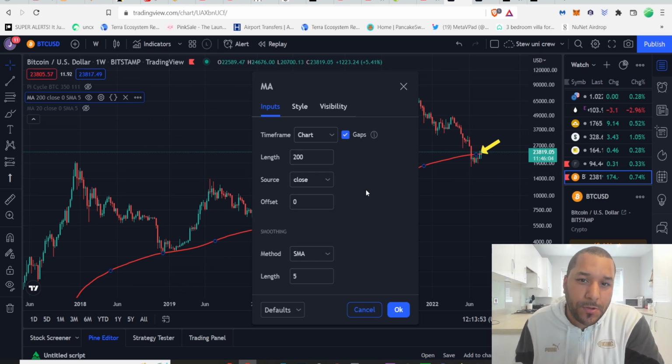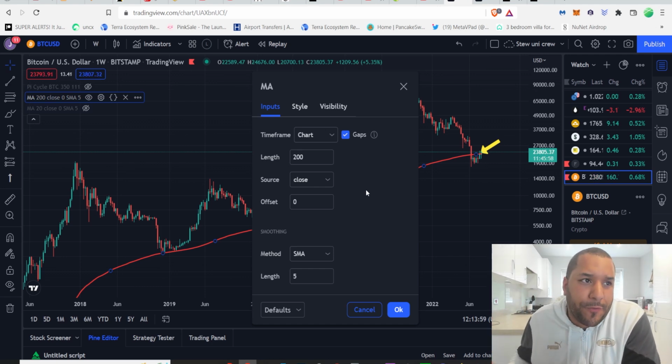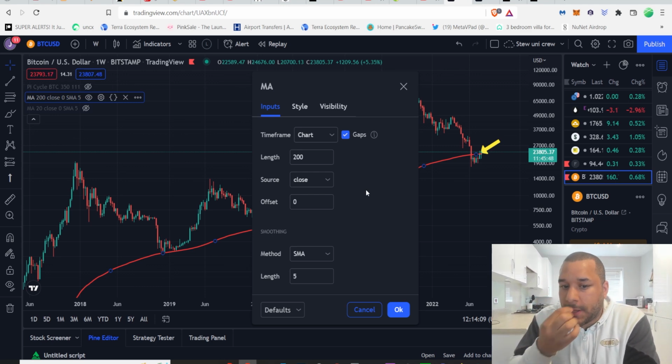Most people use the 20 moving average. 20 or 21, they're similar. It doesn't matter by a glitch. They're both the same. They're both very, very great and accurate. But they either use the 20 or 21 moving average, and they use the 200 moving average. There's other ones, 100 moving average. But in this example, we're going to use the 200 moving average, which I would like you to grab up.